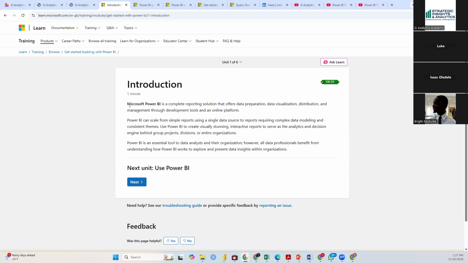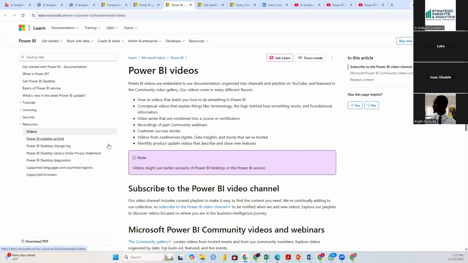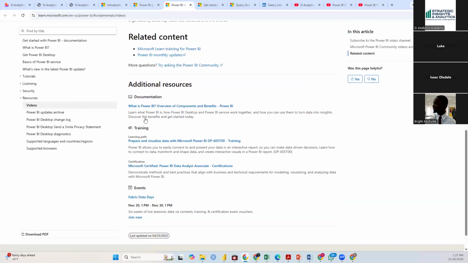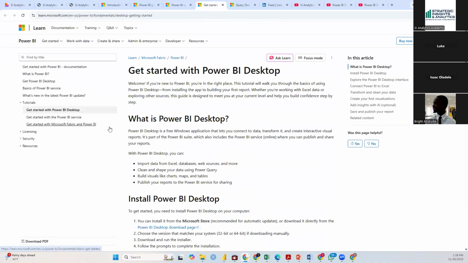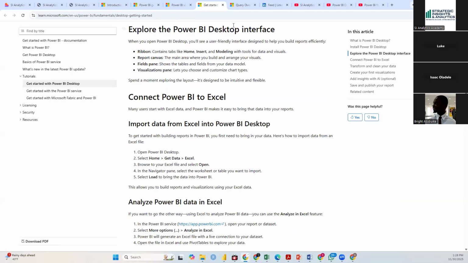So if you want to be thoroughly trained, you can read the information. Once you come here, you click on next. When you get to next, you will have access to different things. This is where you read about the tutorial. It will give you a lot of orientation. You can watch video archives on Power BI. It will give you links to documentation. So you can see it's from clicking this first one that got me to all these places. Even if you get confused, you can read to troubleshoot.